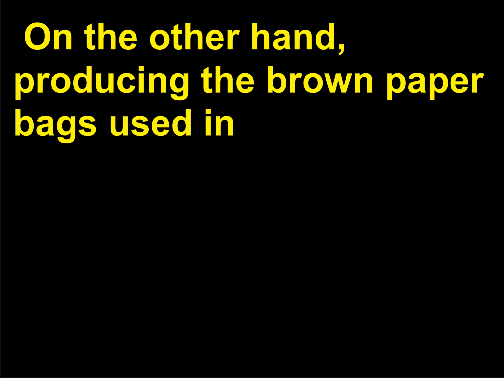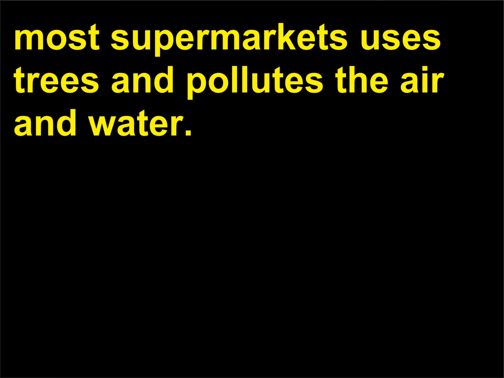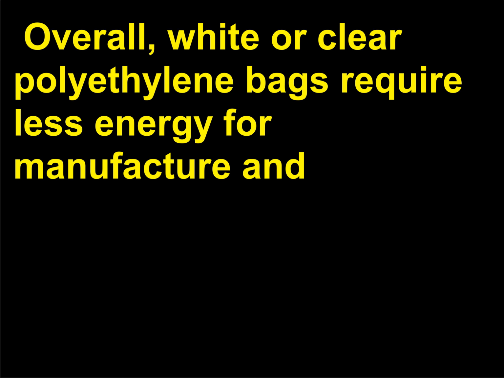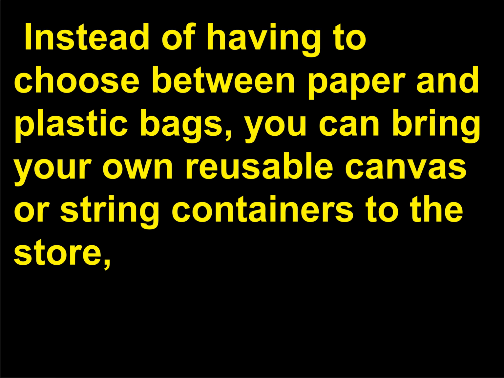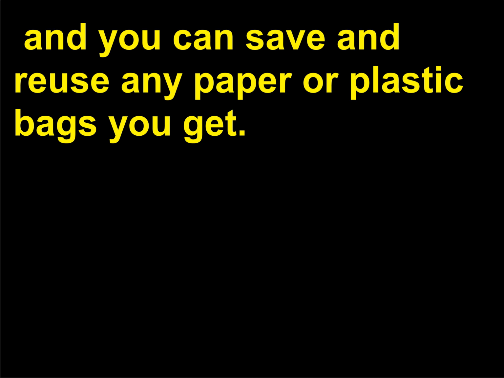On the other hand, producing the brown paper bags used in most supermarkets uses trees and pollutes the air and water. Overall, white or clear polyethylene bags require less energy for manufacture and cause less damage to the environment than do paper bags not made from recycled paper. Instead of having to choose between paper and plastic bags, you can bring your own reusable canvas or string containers to the store. And you can save and reuse any paper or plastic bags you get.